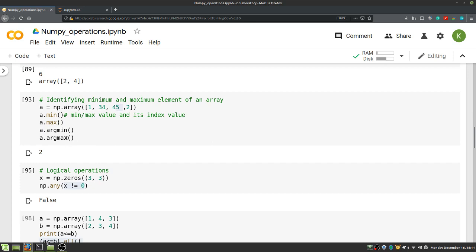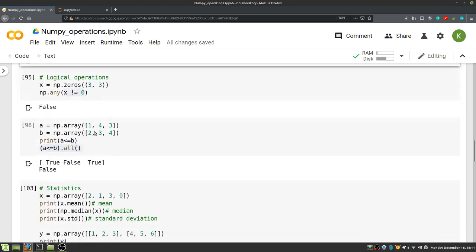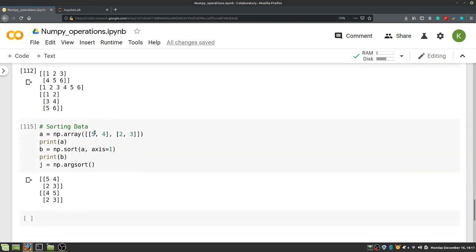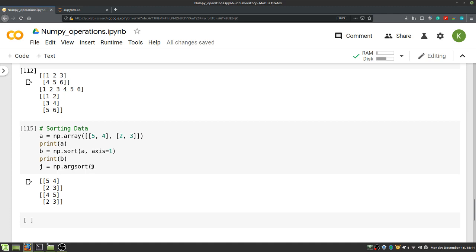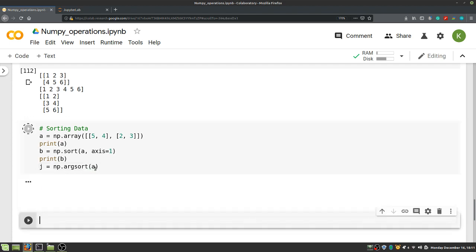Yeah, you can see here, this arg min is giving me the index value, and this arg max is giving the index value of the maximum value in that element. Now again, while sorting, I want to know the index of each element after getting sorted. So here j is equal to np dot arg sort of a.